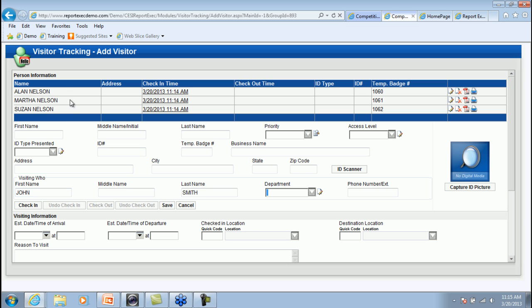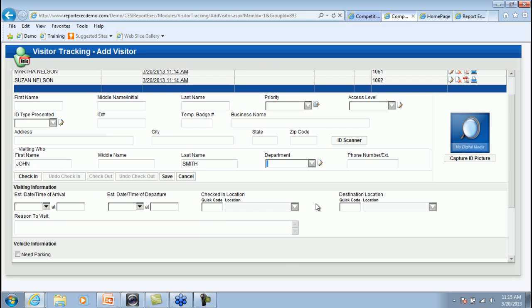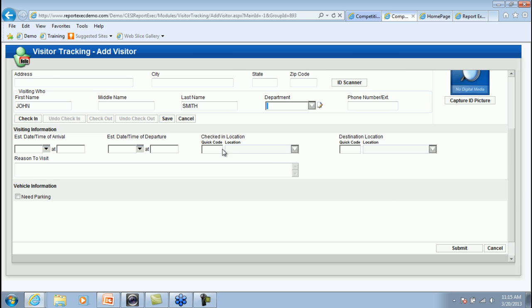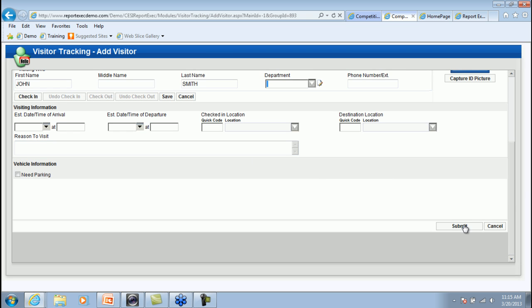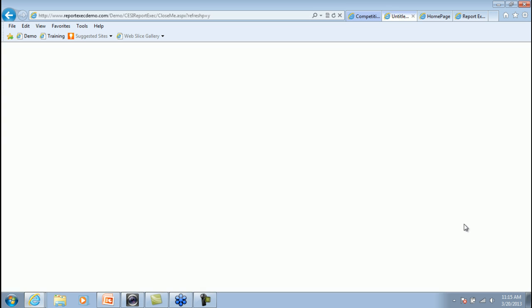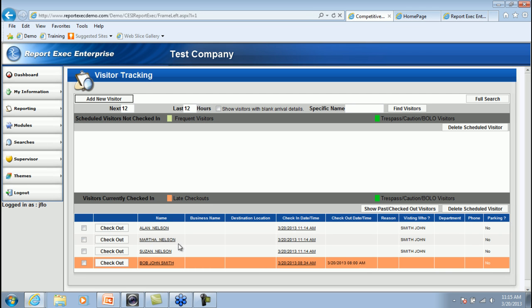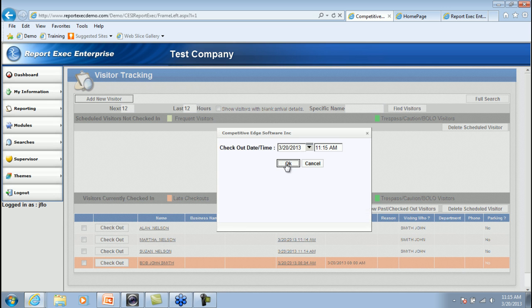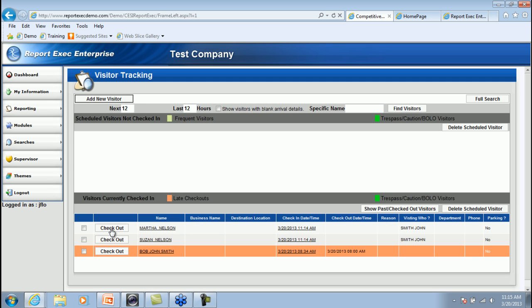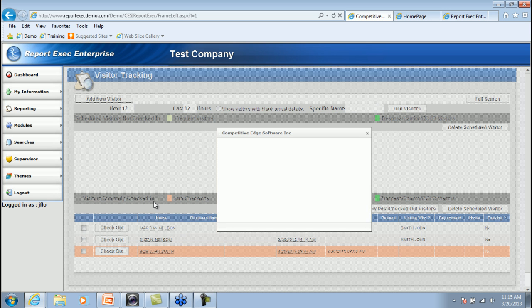So I've got who they're visiting, and now I'm going to submit this, and we can see all 3 checked in at once. Now when they leave, you do have to check them out individually. So when Alan leaves, check out. Martha, check out. And Susan leaves, check out.